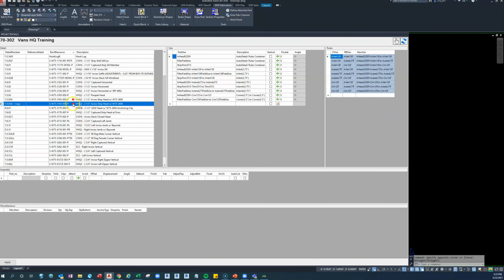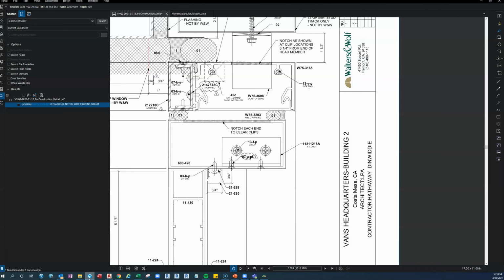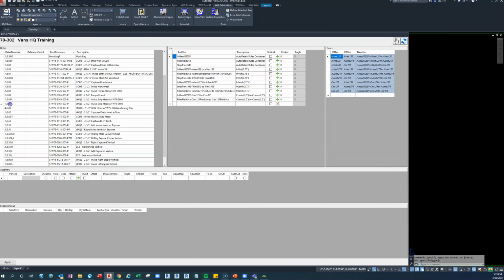You'll notice that the database in the UD window does not like duplicate Revit resources. It'll show you with a red exclamation mark. But obviously this is not the same family, because we're just using this as a baseline. So take that, change it to the one we want, 007. You see how the red exclamation mark disappeared. Then change this to the detail. I forgot what it is. It is 1 on 506A. Once that's done, hit apply first.